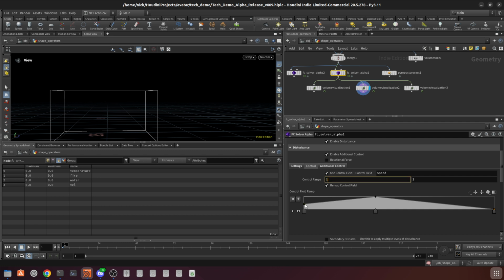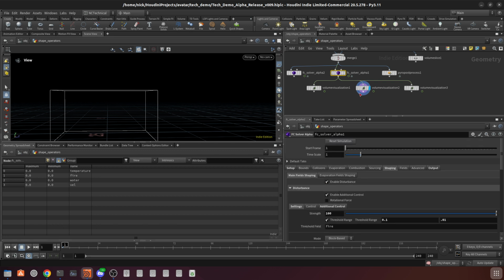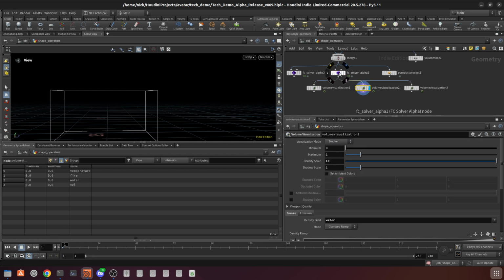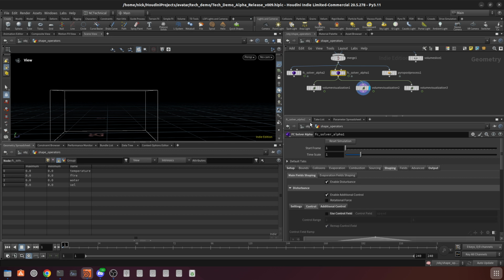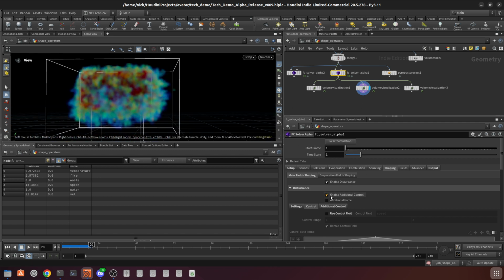Anything, right, that's not going to work either. So what can we use? Let's do 0.01. I don't want to mess with the, turn off control field, reset sim. Yeah, okay, that would make sense.